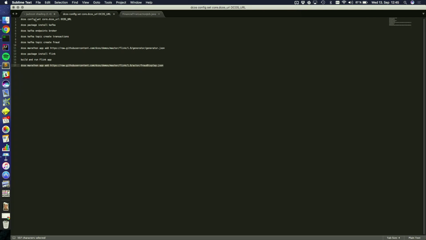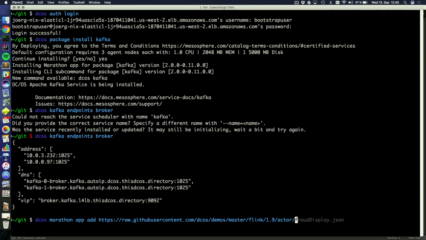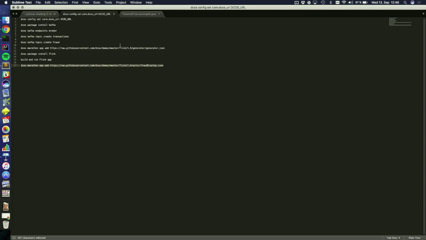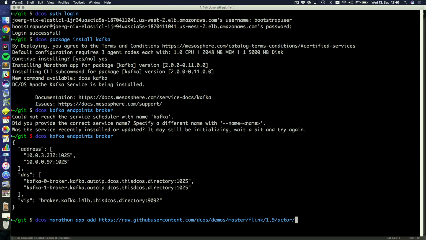Generator JSON. All right. This does the trick. No, it's the wrong copy. Okay, this should start the generator app, which now generates financial transaction data, which it puts into Kafka.